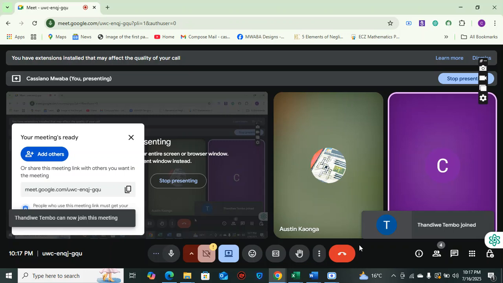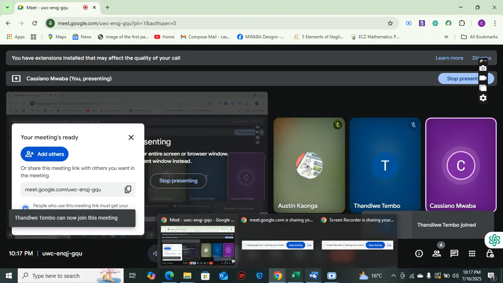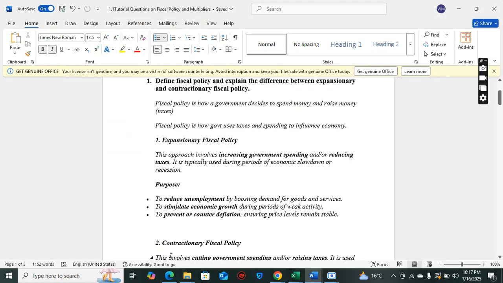Now, usually with expansionary fiscal policy, you will have demand pull inflation. Because as government spends and then people start earning more money and people are getting employed, there'll be more spending within the economy. And inflation occurs when there's too much money chasing little goods. That's when prices of goods go up. So that's one thing government should be aware of every time they implement fiscal policy: demand pull inflation.